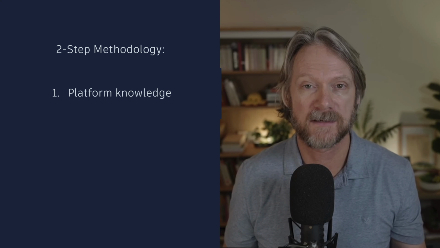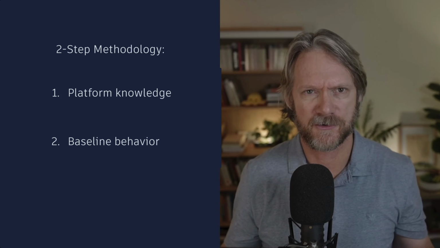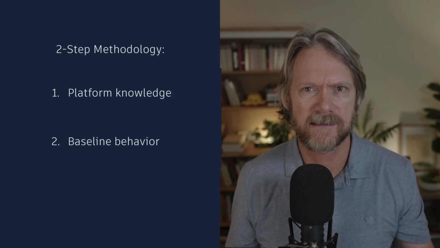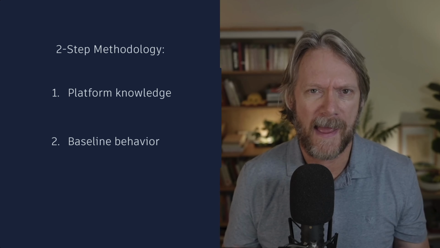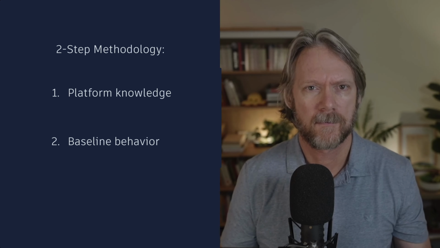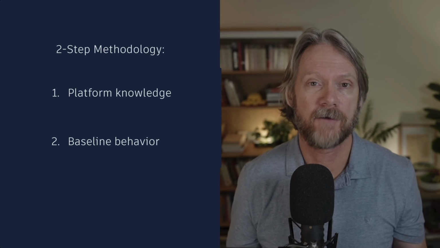2, baseline behavior. What is the out-of-the-box functionality, or for existing apps, the current behavior of that app? How do you know if you have to create a new configuration file or modify an existing one? Many beginners have a tendency to just jump in at the start, creating ACLs or business rules without understanding what the current behavior is. And if you don't know, how can you find out?